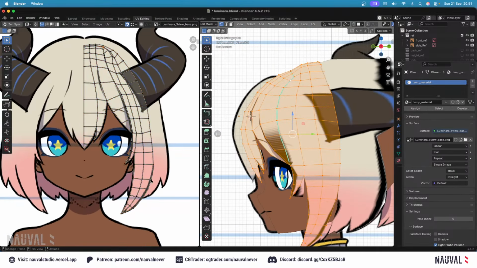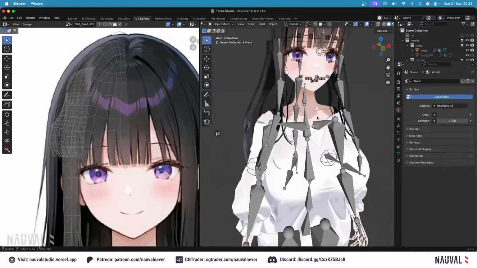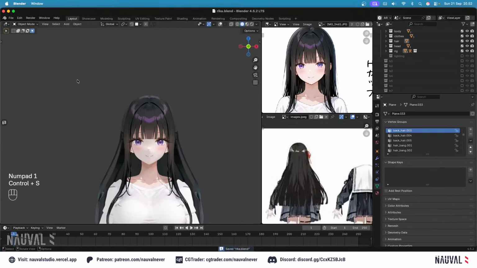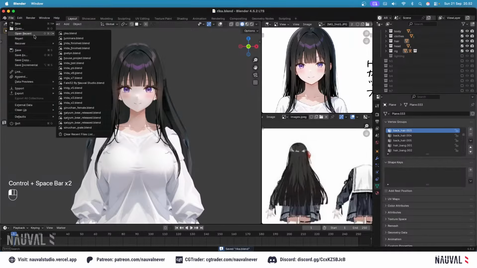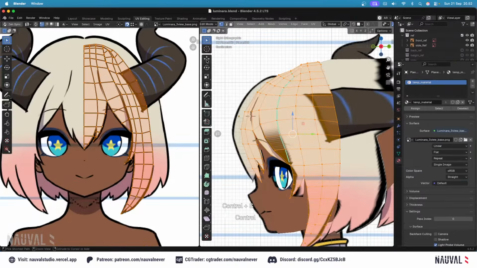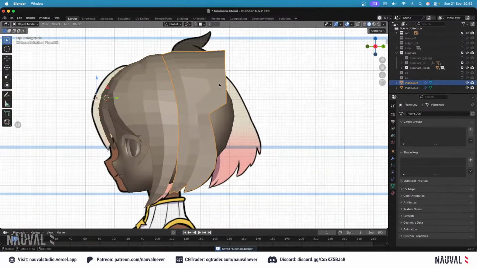So what I did with Rika is basically something similar. This is the image that I found from the internet. Basically I try to copy the texture and place it on the 3D model, and then I fix them and hand paint some parts of the model. So yeah, that is the technique. Okay, so let's focus on this part first.